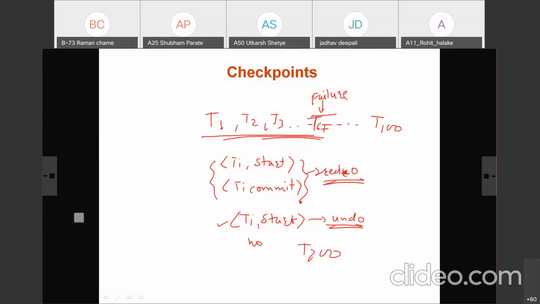Then performing this redo is time consuming and there is no reason to perform all this redo operation if the transaction is already committed. Is it clear to you what is the problem there? Is it clear what problem occurs if we perform all this transaction redo and undo operation?